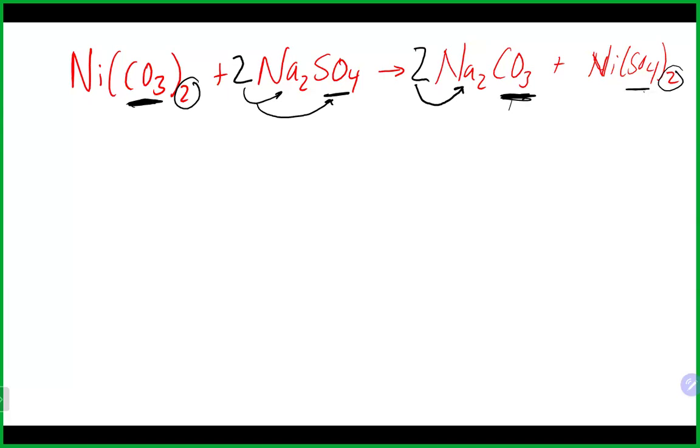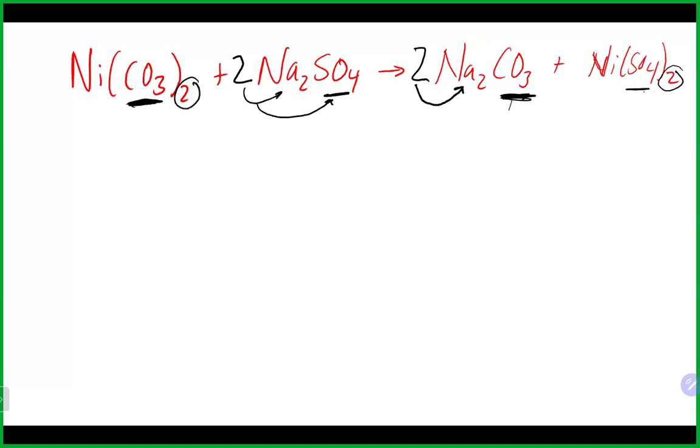If you keep them together instead of going element by element, you can still do element by element if you want, but it might be a little bit longer, with more room for error because you've got a lot of multiplying in and multiplying out. But if you keep them together and just balance them, what will usually happen, as we just saw, is that eventually things will fall into place. Like by putting the 2 in front of the sodium on the left, that took care of the 2 sulfates I needed to balance everything out.